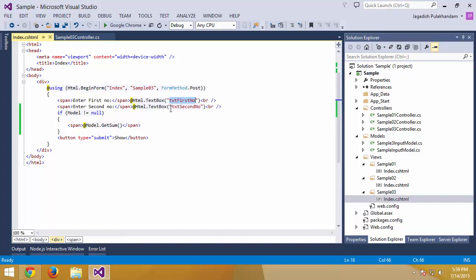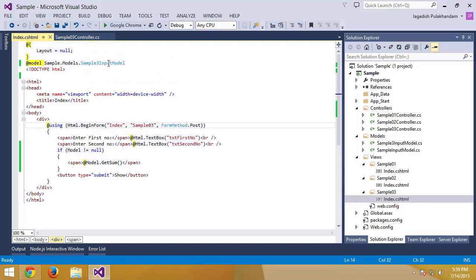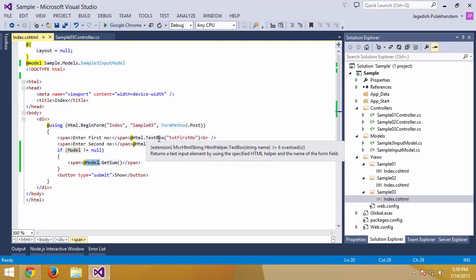If the ModelState doesn't have the value or this particular key inside it, it is going to check inside this particular sample model whatever we have sent. So which means it checks the model. So if the model has that key, that will be used directly inside the text box.